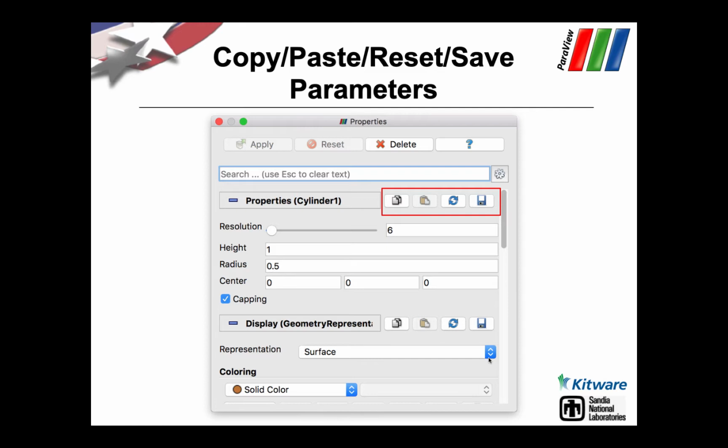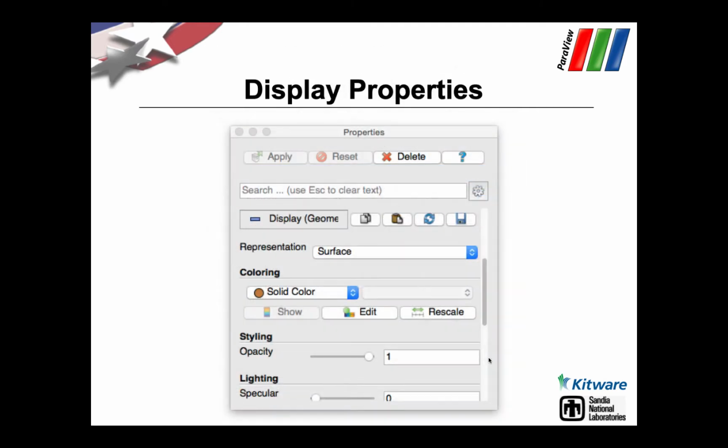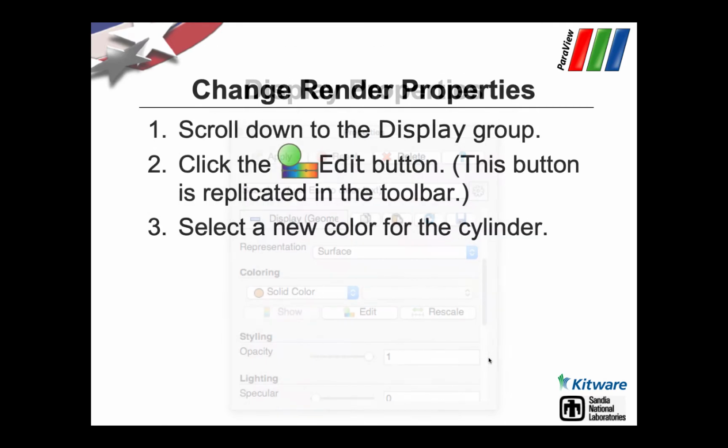I could copy them, I can paste them from something else, which is kind of cool. And it understands the structure of them and can handle that, which is neat.